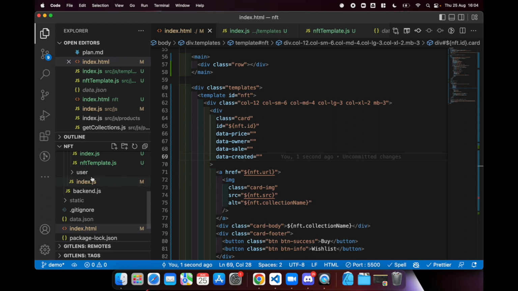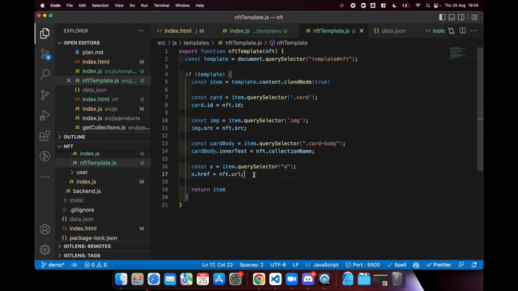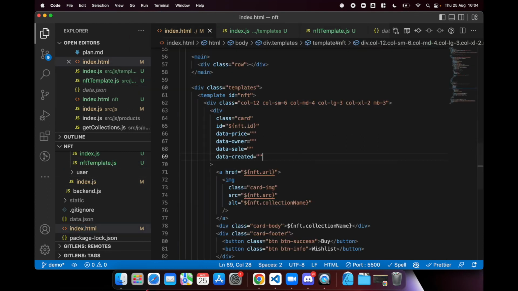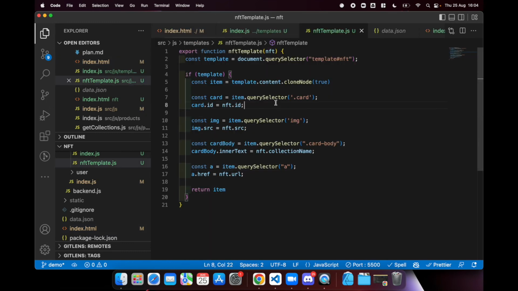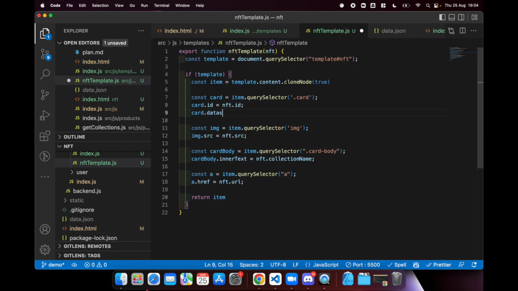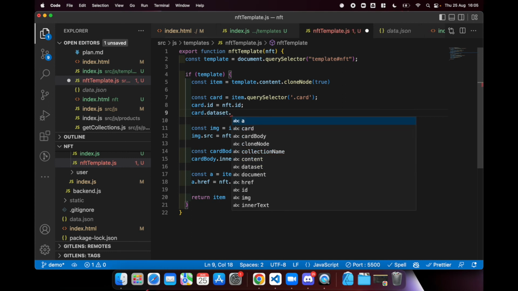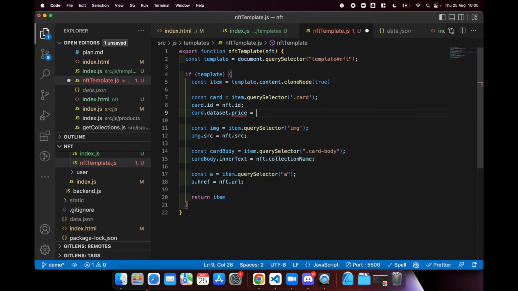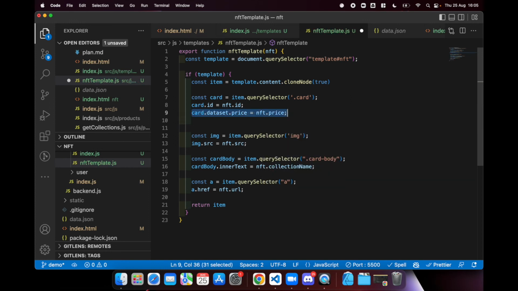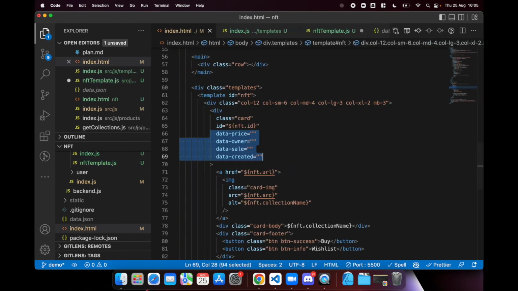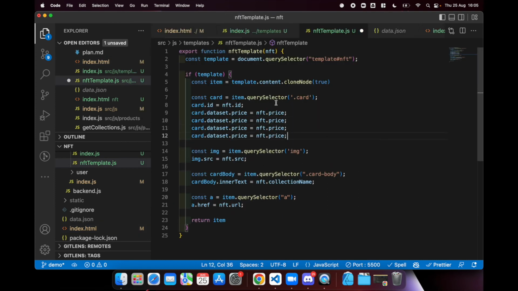And then in our template file, we now have to set these. So on the card, we're going to say card.dataset.price, same thing 4 times.